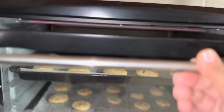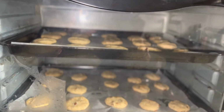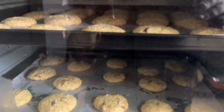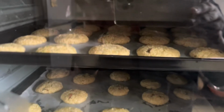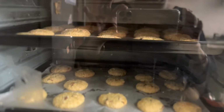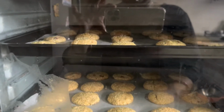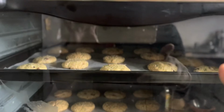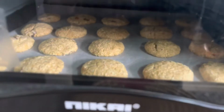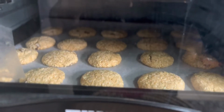After 10 minutes, I come and have a look at it. This is almost halfway through. Now it's been 10 minutes in the oven, and I've just come to turn the trays around. Not only have I turned the trays around, the down tray I've put on top, and the front part I've turned around. I think another 10 minutes, and they should be done.